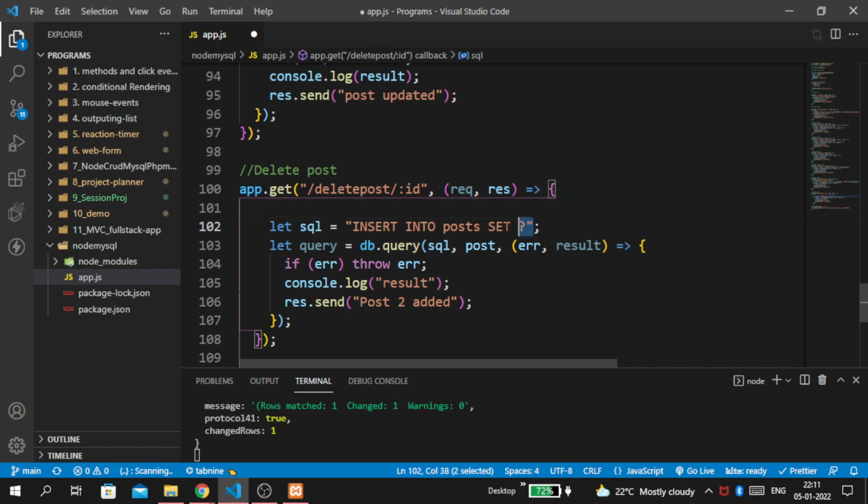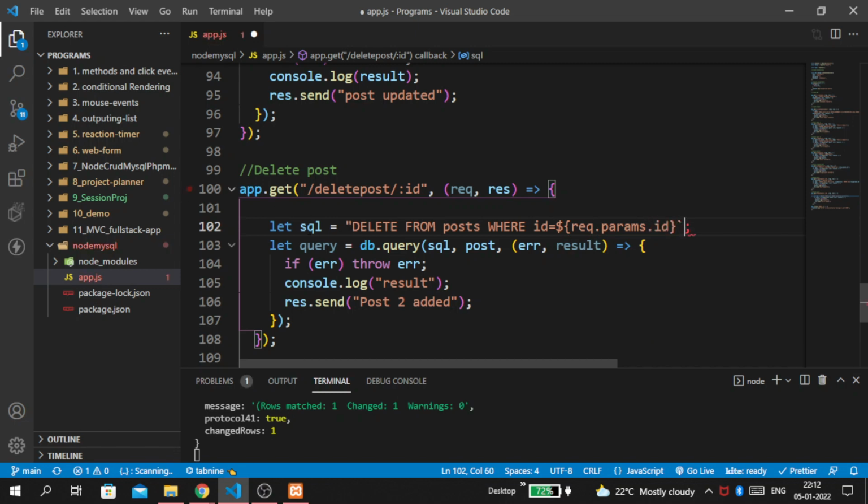Remove this, and the query for deleting a table row is delete from table name where ID is request.params.id.